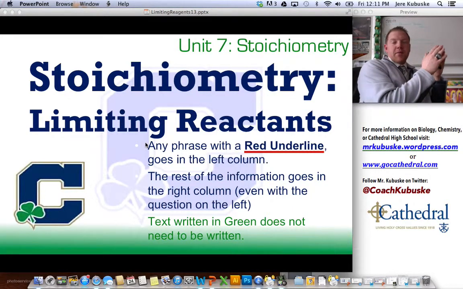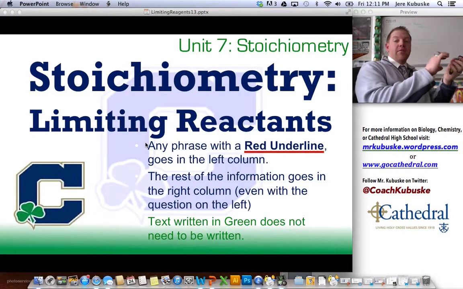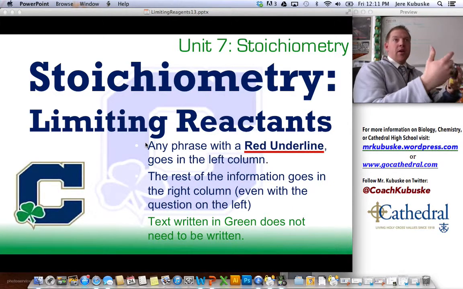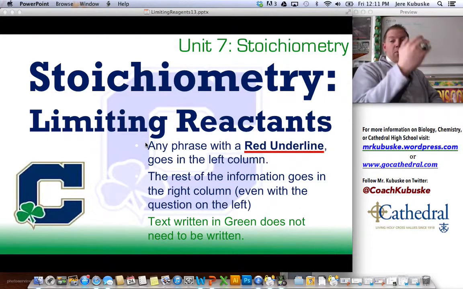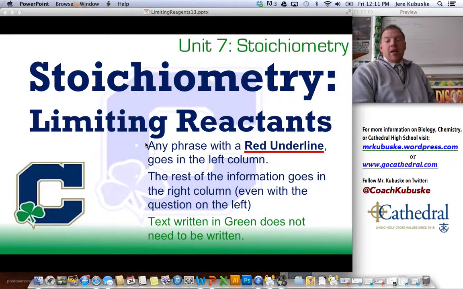We've been talking about stoichiometry and mole-to-mole ratios, and basically we found out that we can go from one type of substance, whether it's grams, moles, molecules, whatever it may be, and convert that information to a different substance and its grams, moles, or molecules, just based on a chemical reaction and that mole-to-mole ratio using coefficients, and that's basically what stoichiometry is.